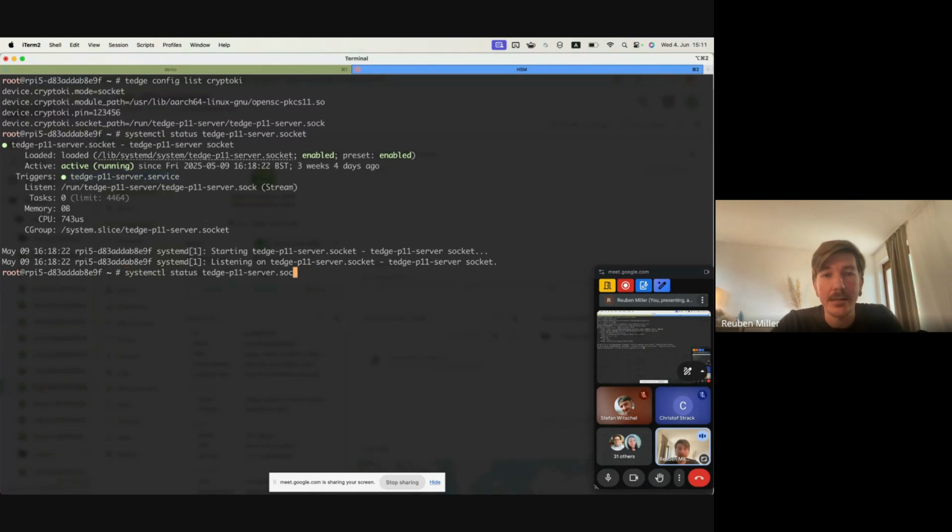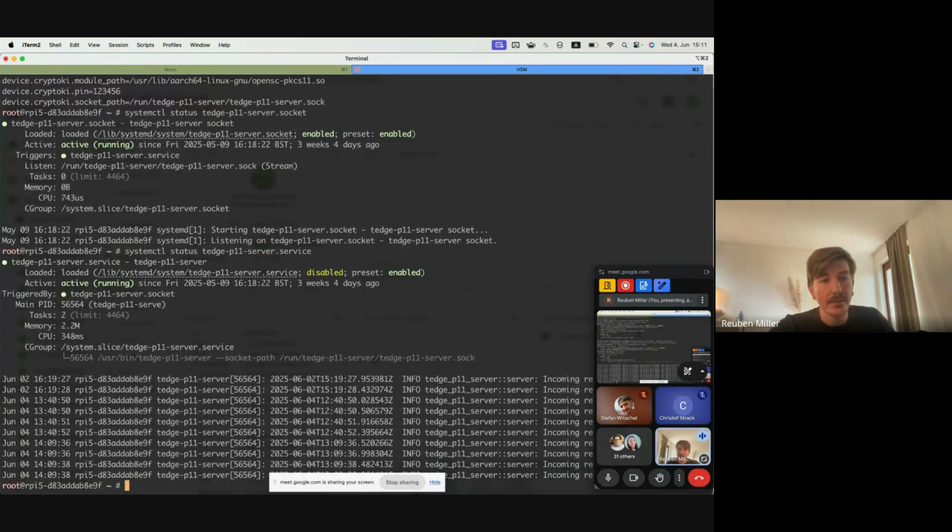And if I wanted to get the status of the service, again, standard systemd CLI tools, I can see that the socket is running. It's been running for over 3 weeks. And then I can see some incoming requests: every time the thin-edge mapper tries to connect to the cloud, it needs to use this interface to do the verify step so it can prove it's in ownership of the private key.